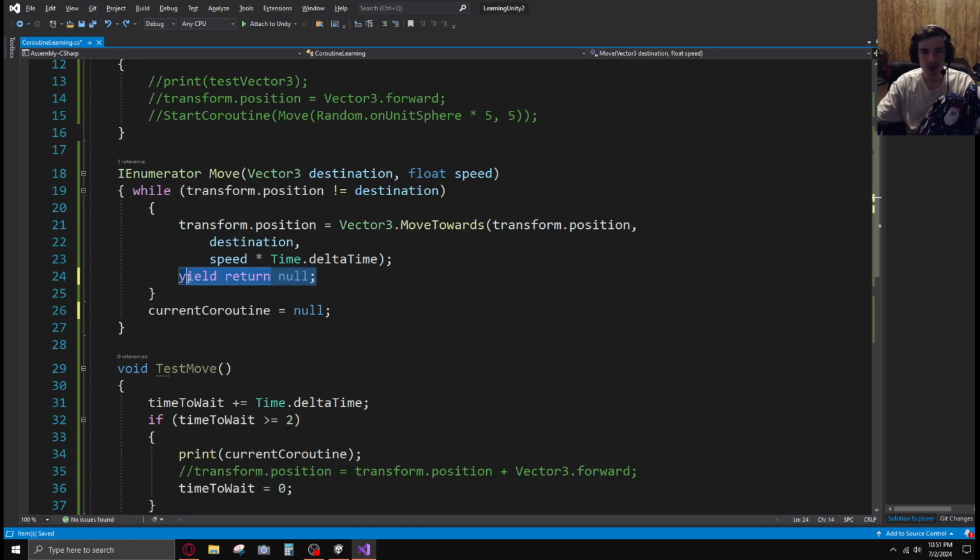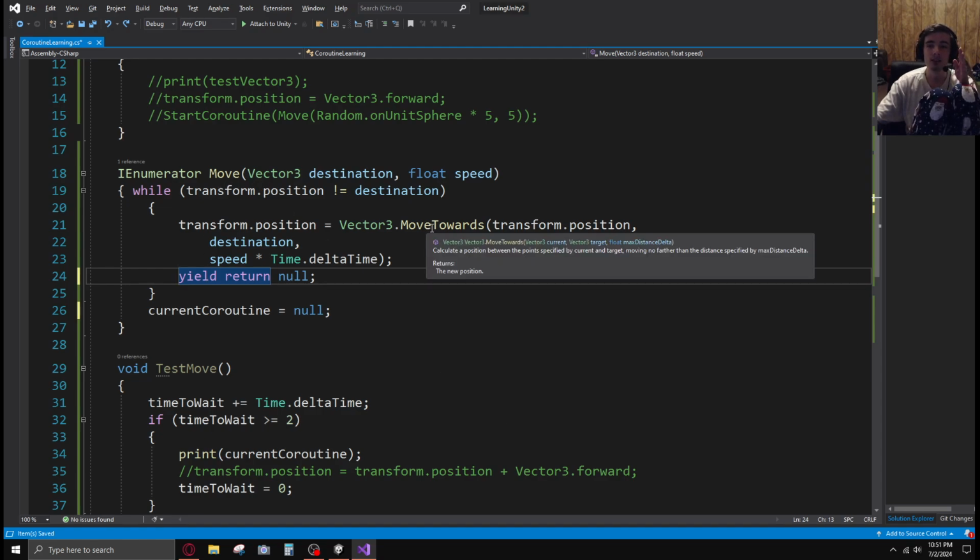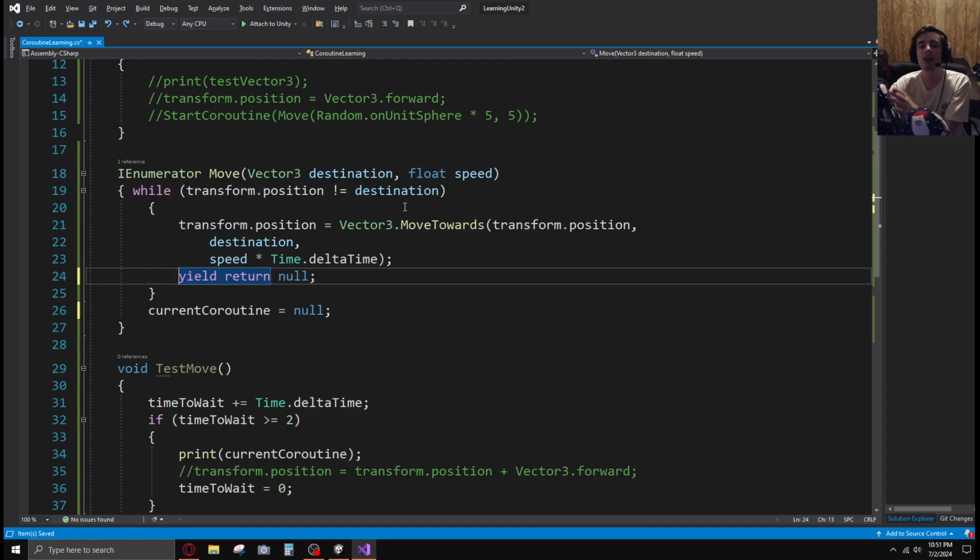So this returns null for the while loop, I think. And then the yield ends it. The yield ends the coroutine.